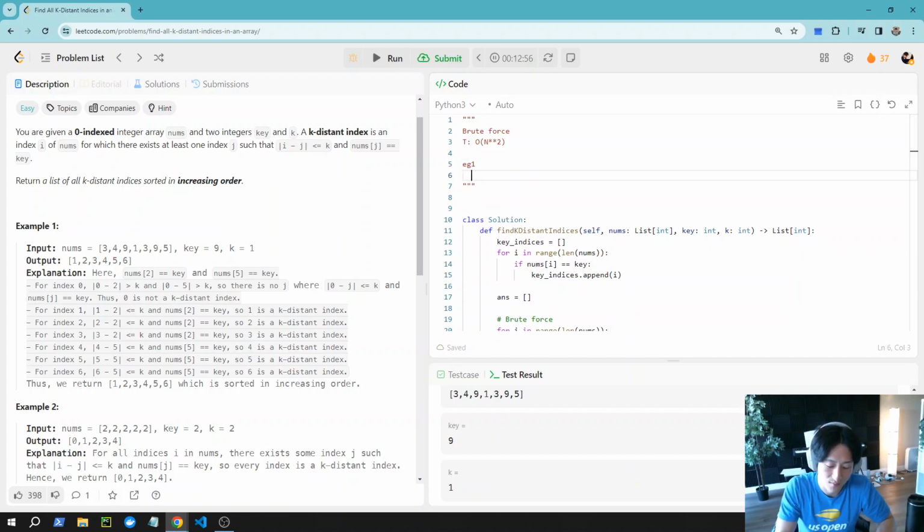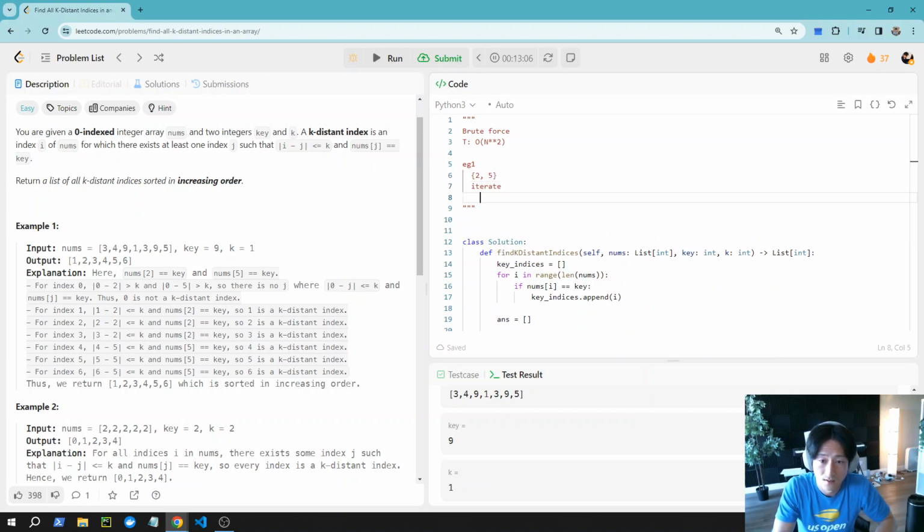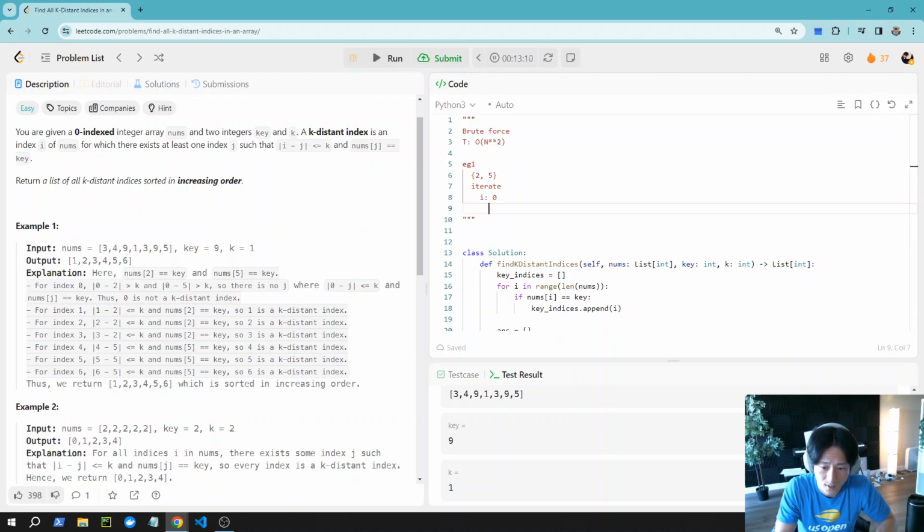So I'm gonna collect 2 and 5. And when I iterate, let's say current i is 0, and I'm gonna do k minus 0.